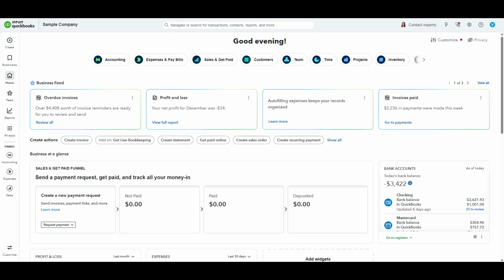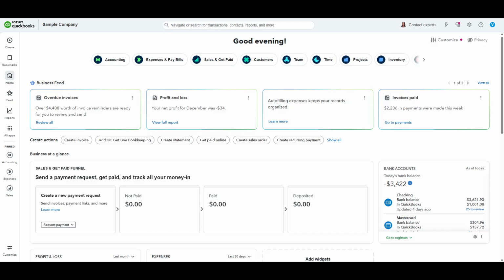In today's video, I'm going to teach you QuickBooks Online how to restore a backup copy. If you've ever made changes you need to undo, or you just want to roll your company data back to a known good point, restoring a backup is the safest way to get there. Before we begin, make sure you're signed in to the correct company and that you have the right permissions, typically as an admin, since restoring a backup can replace your current data.